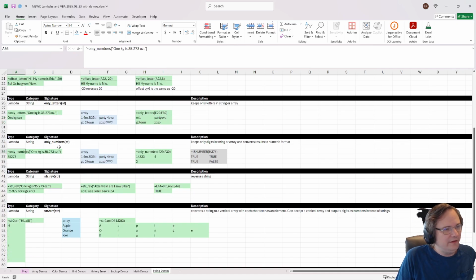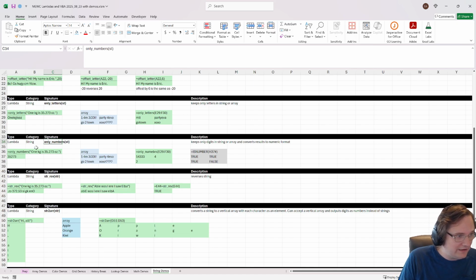Here is basically the opposite of that. If you do only numbers, that just keeps the digits, no symbols, no spaces, nothing. Same thing with an array, you get just the digits, and it turns them into numbers for real, so this is already a number without having to multiply by 1 or use the minus minus trick.